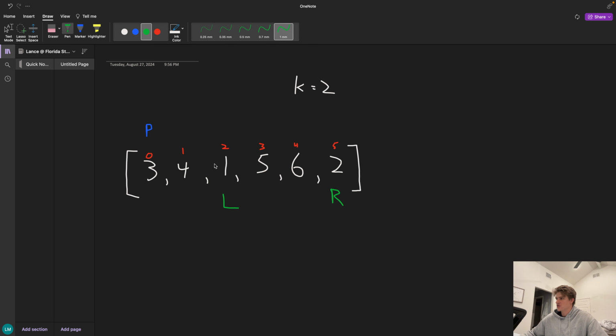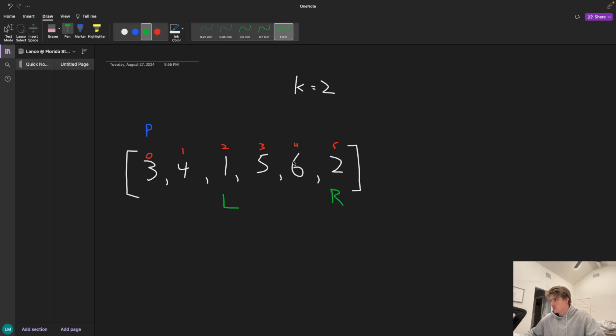So now we can just do the same comparison. We're just going to check if this value is less. By the way, the greater values will go on the left side of the pivot point. The smaller values will go on the right side of the pivot point. It doesn't really matter which way you do that, but you have to decide one way or the other, right?